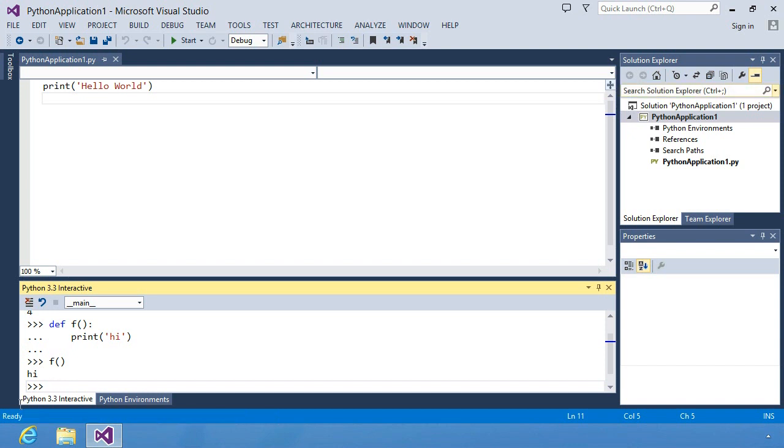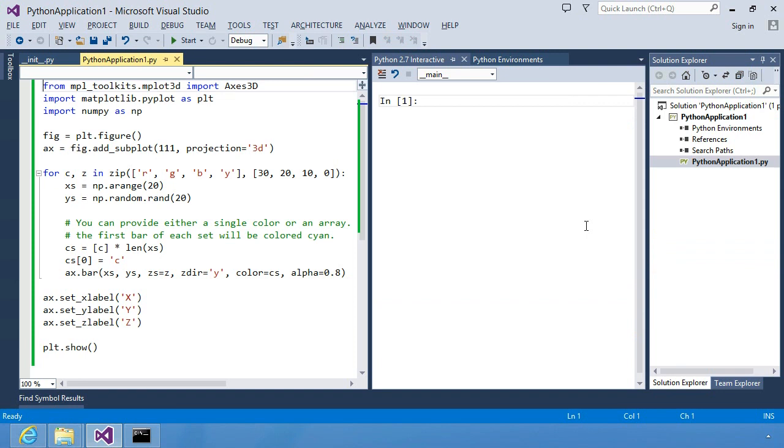You may already be used to using the REPL from the command line, but one of the nice things about using it inside of Visual Studio is the improved features that we have. So for example, in addition to normal history, we have multi-line history. So I can go back and I can edit my function here. I can go ahead and change the name. I can change what it's going to output and update it in line and go ahead and call the new function, and I didn't have to go through and recreate each individual line of that function. So this makes it a really productive environment when you compare it to the base command line experience.